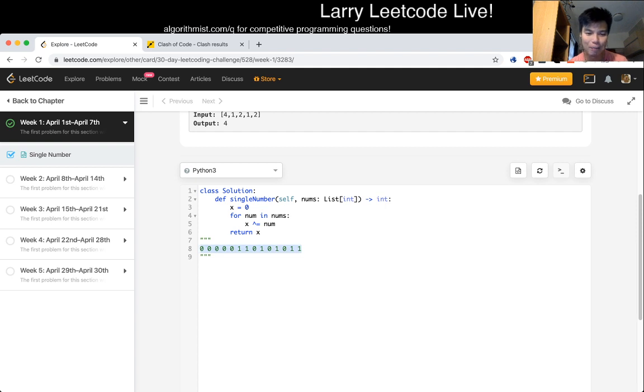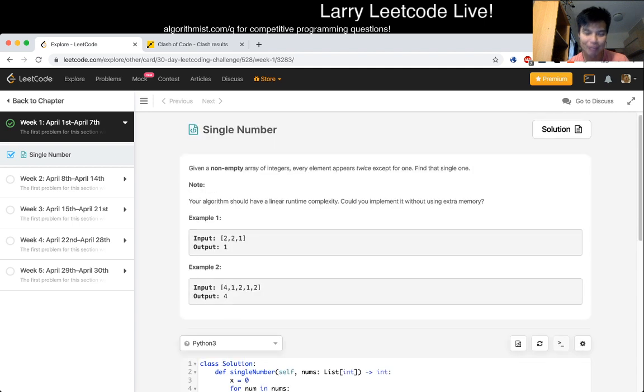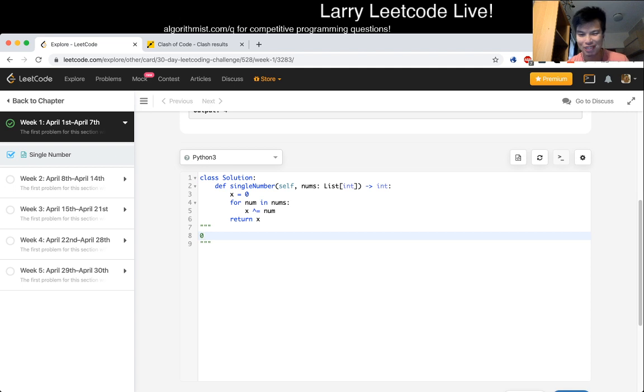In that case, you could say that if they match, then they get zeroed out, right? So let's say you match the zeros, okay, they get zeroed out. You match the zeros, they get zeroed out. You match this zero and this zero, okay, match ones. You match the ones and so forth. Oh, and then actually, there's a zero. That means on this bit, all the numbers match. And that means that the number that is unique, right? They all XOR to zero. And that's pretty much the logic.